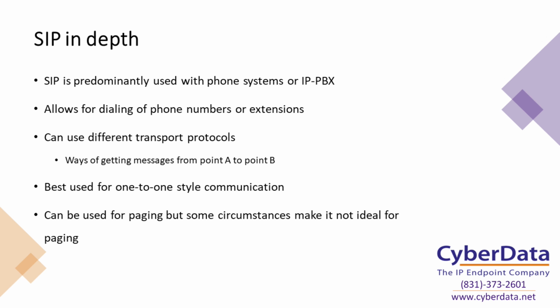The nice thing when you're dealing with SIP is it has adapted to the times. When it was initially created, there was a single transport protocol, or a way of getting the actual SIP messages from point A to point B, from John to Sally. Well, now in the modern day, there's a whole bunch of different transport protocols that they can utilize, and SIP can use any of those.